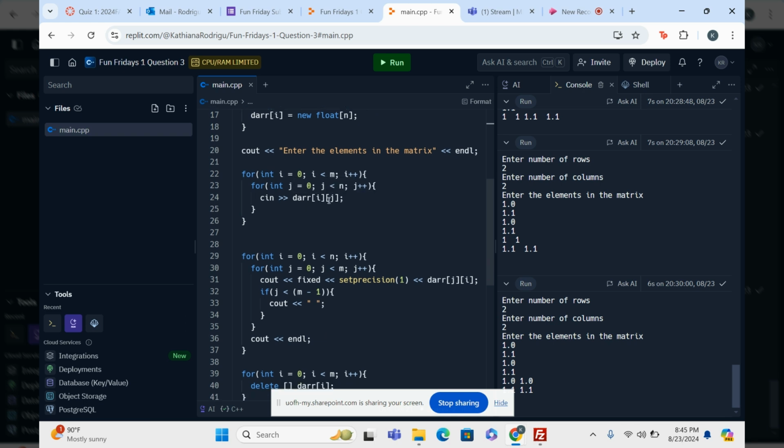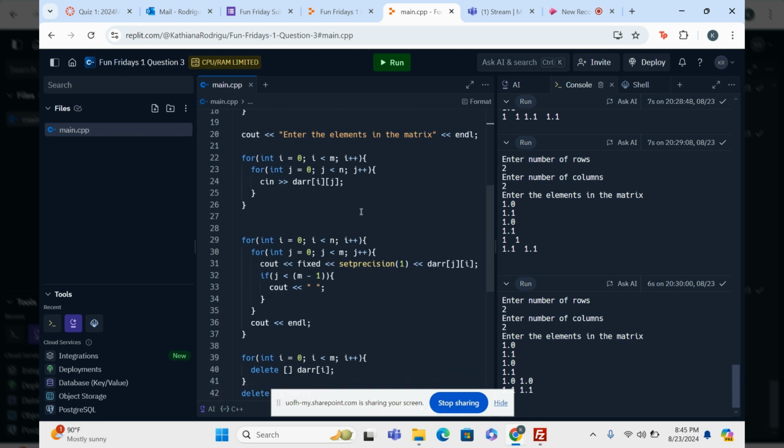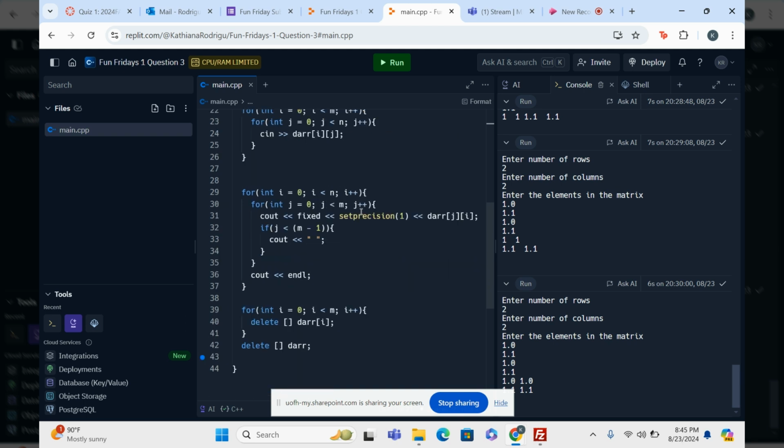In the nested for loop, i is going to be the loop for the number of rows, and j is going to loop for as many as there are columns. And in order to output the transpose, I have to switch the rows and the columns in this nested loop. i is now going to be looping for the number of columns, and j is going to be looping for the number of rows.